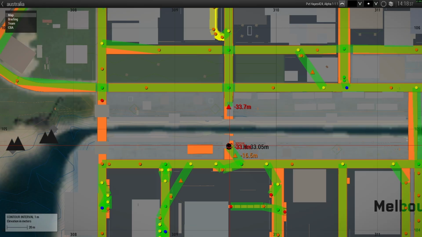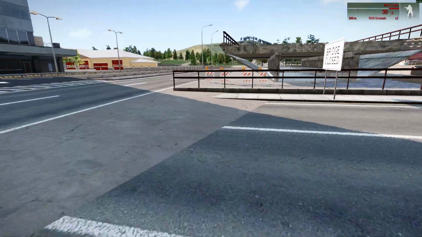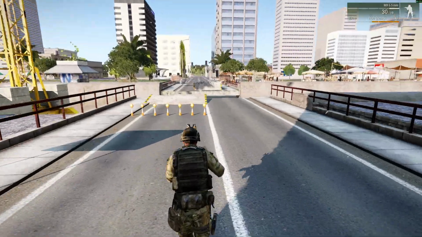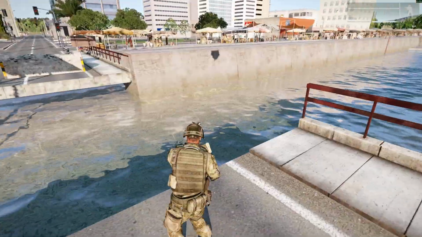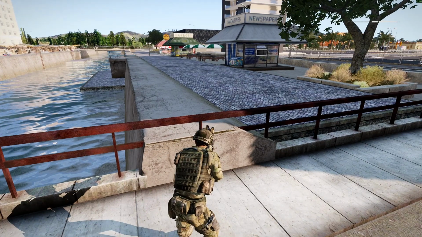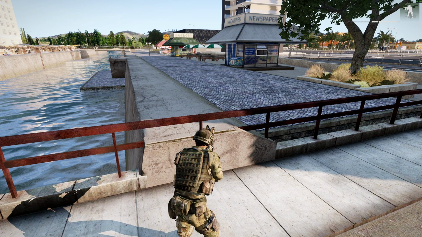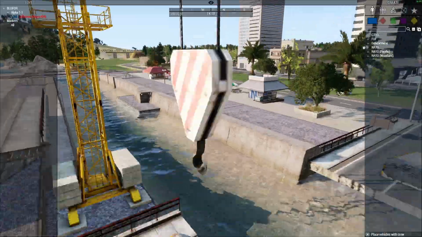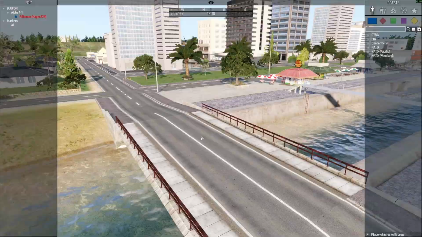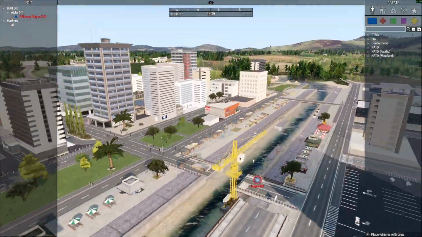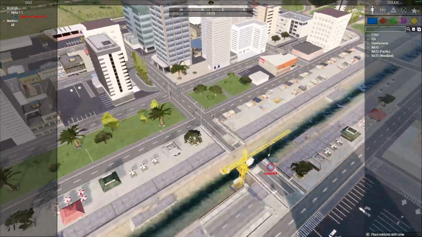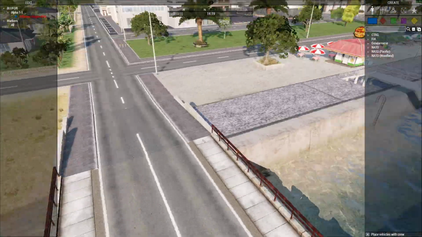All right, we're going to do this bridge first real quick and explain to you how the bridges work. Ah, this is not actually quite a bridge. Okay, so bridges are quite a bit different. Arma 3 AI struggle to drive on bridges in general, even scripted driving and even AI like this. How do we combat that? By making a waypoint of every part of the bridge.